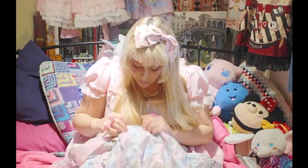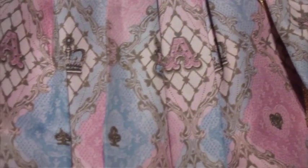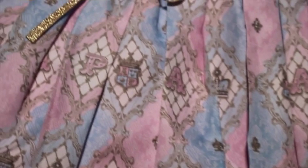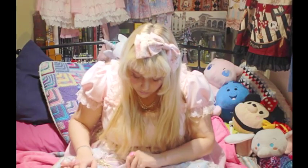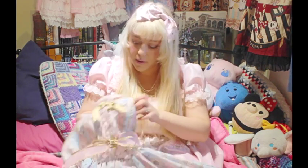In the little windows along the dress they have different things — a lot of them say 'AP AP' as they go along, which is great because I've always wanted a dress with 'AP' on it, but it's subtly done. Some have crowns in the middle and some have the AP crest.